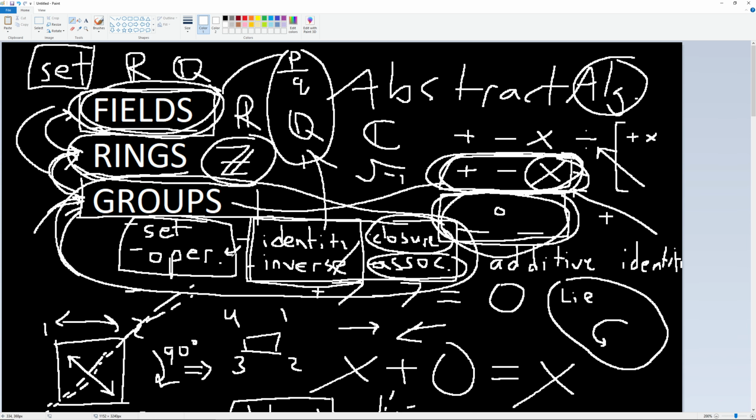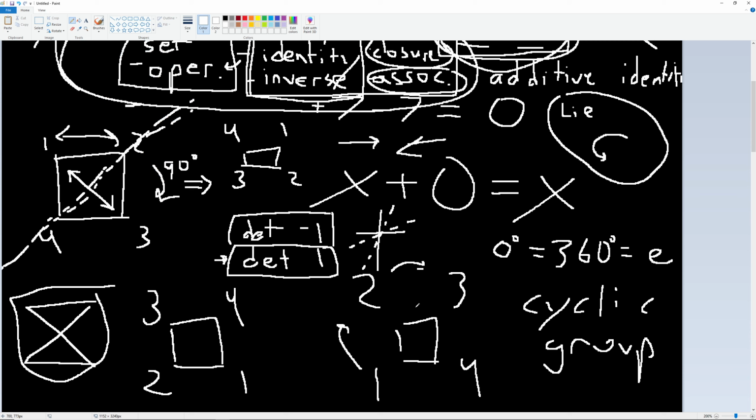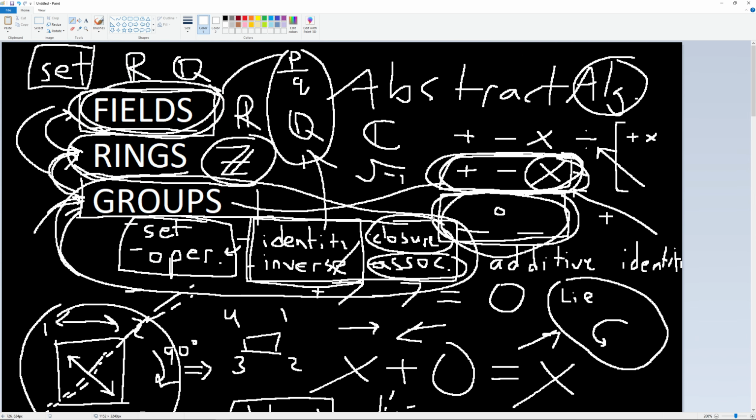I'll probably make some more videos where we can practice and study more groups. Certain groups are really interesting. I didn't say it explicitly, but this cyclic group and dihedral group that I was talking about, you can see how they fit into what I was saying about the Lie algebra or Lie group. These finite groups somehow fit inside of these Lie groups sometimes, and I find that really interesting.